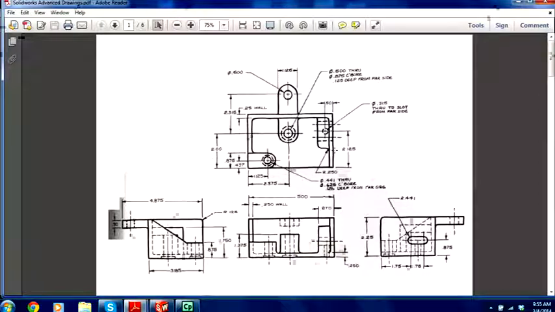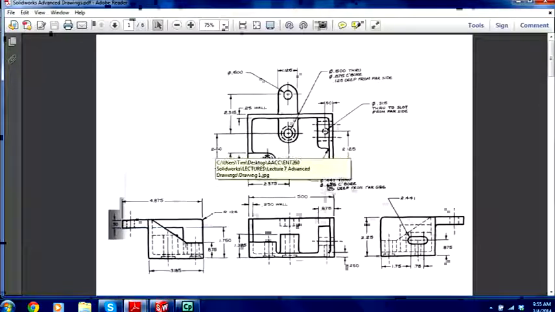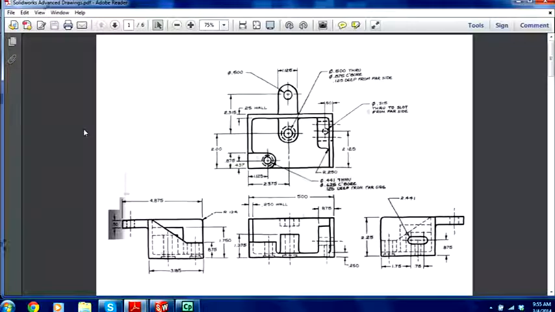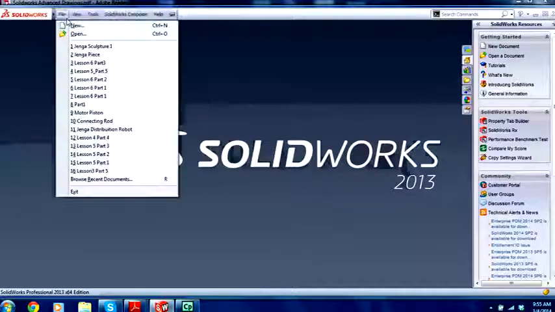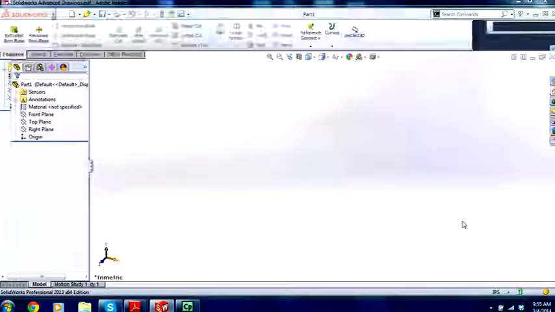I'm thinking it might help you if you had a 3D view, but you know, this is what happens. You have to be able to draw stuff up sometimes in 2D. So let's just draw this view out on the top plane, and let's just go from there. Okay, so it looks like it's definitely inches. So let's get a drawing or part going first. So we get a new part. Inches.